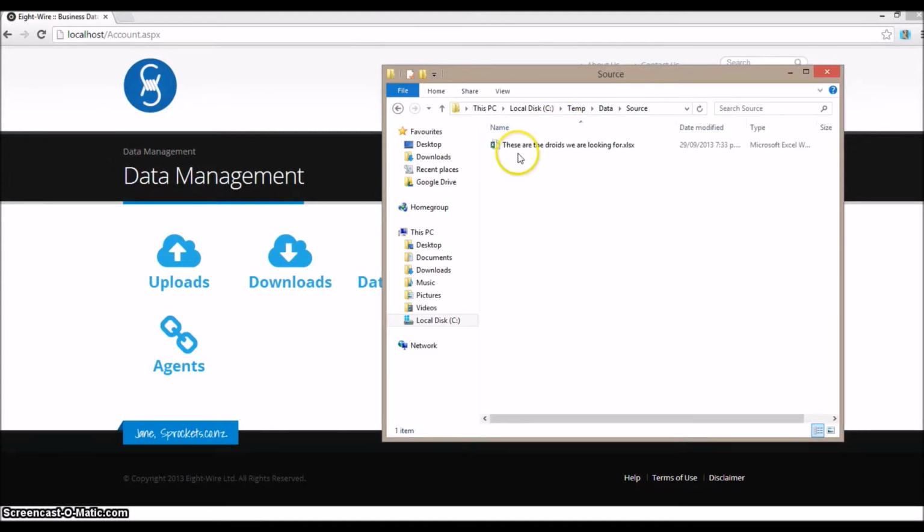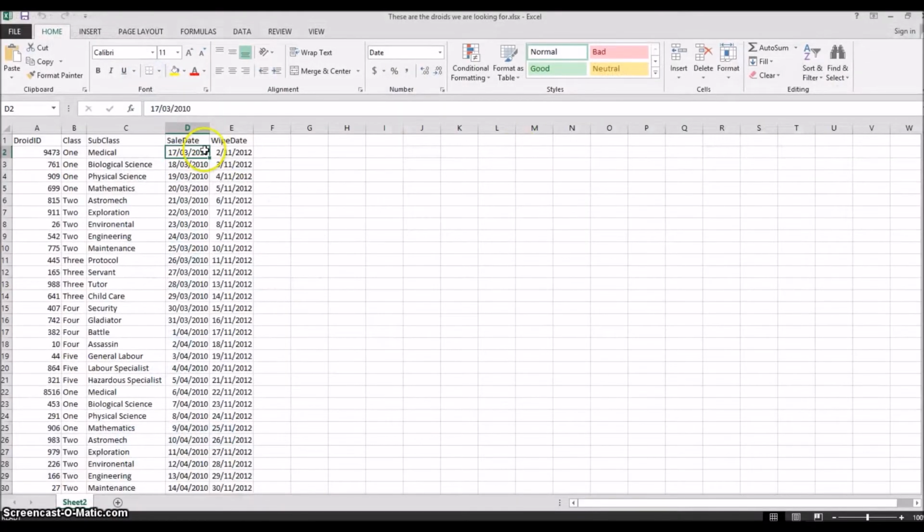Now I'm going to open up the file that we're going to upload, and I'm going to break it. So what I'm going to do is rename some columns. It's a common sense error. It's the sort of thing that happens all the time, where someone gets a column name slightly wrong, or someone pastes something slightly incorrectly, but the data type is still the same. It's a very obvious thing for a human to see, but not for a database.